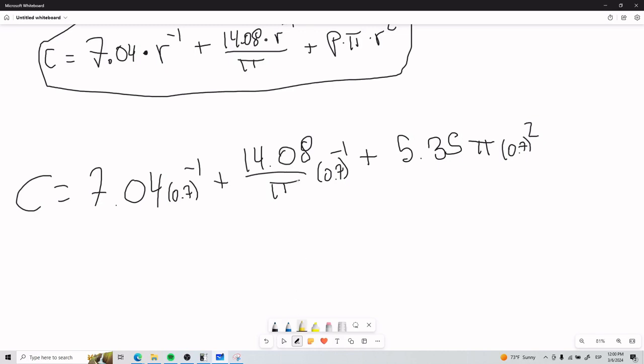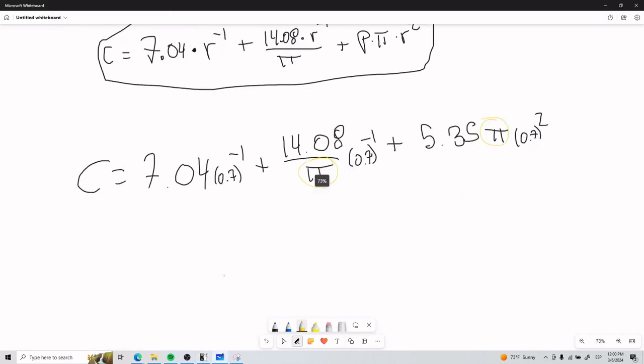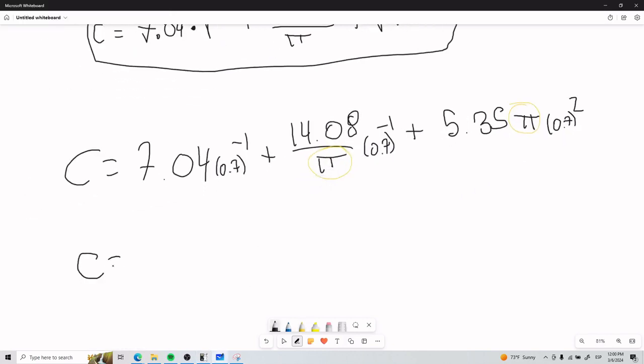See what happens. Pi is just a very long number. Let's not forget that pi is, you don't have to memorize it, a very long number. See? So, this looks nasty, but it's just numbers. Take it easy. Put it into your calculator.